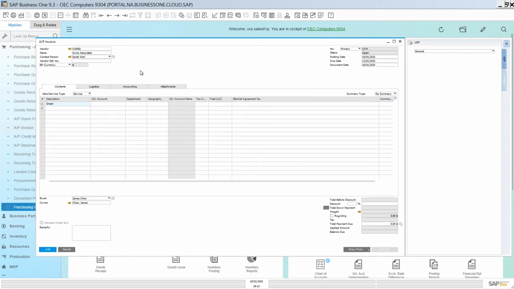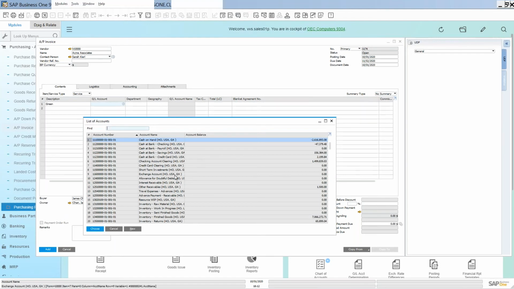Now, if we move on to a more complex example, let's look at something that's actually working off a query. In this case, I have a GL account field, and when I click on the drop-down list, it gives me a list of every single GL account in the system. This is just standard SAP Business One behavior, and I can put anything that I want in there.